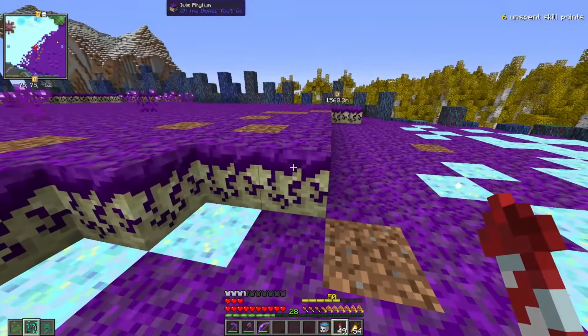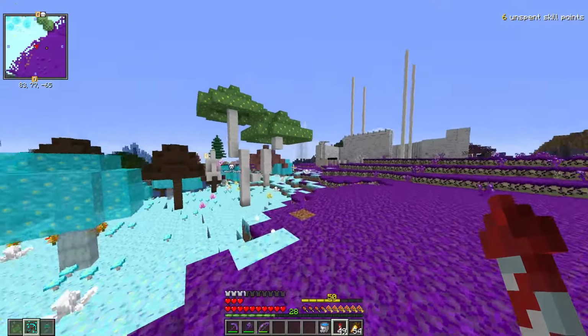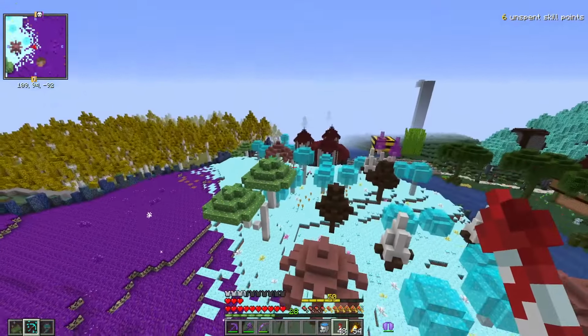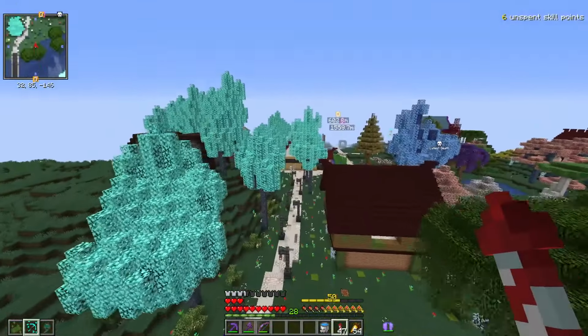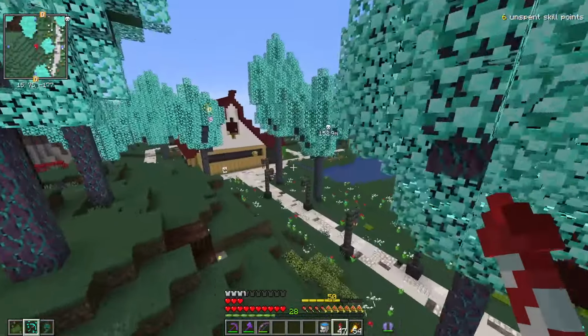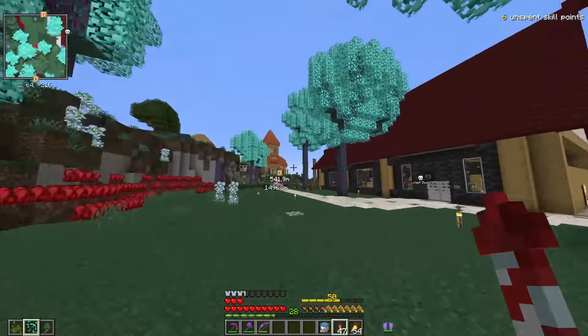And I believe this is up on endstone, Ivis Phylium. Very cool. Really cool custom trees and stuff like that in here as well. So he's doing an amazing job. These trees look somewhat new through here. Okay, this is different. I like it though.